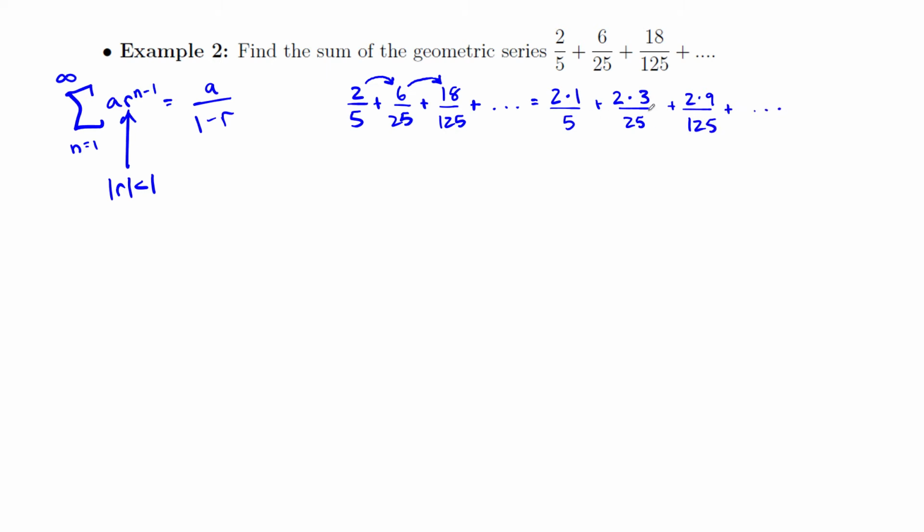And now, ignoring the 2, let's ask ourselves the same question about 1 to 3 and 3 to 9. Can I write those as something to a power and get each next term? And the answer there is yes, right? So if I think of the base as being 3, then 1 can become 3 to the 0. 3 can be 3 to the 1. And 9 can be 3 squared. So you see the game we're playing here? We're trying to separate out what can be raised to a power and what should be the constant, right? So at this point, 2 has got to be a part, at least, of what our a is going to end up being. All right, so now let's turn our attention to the bottom.